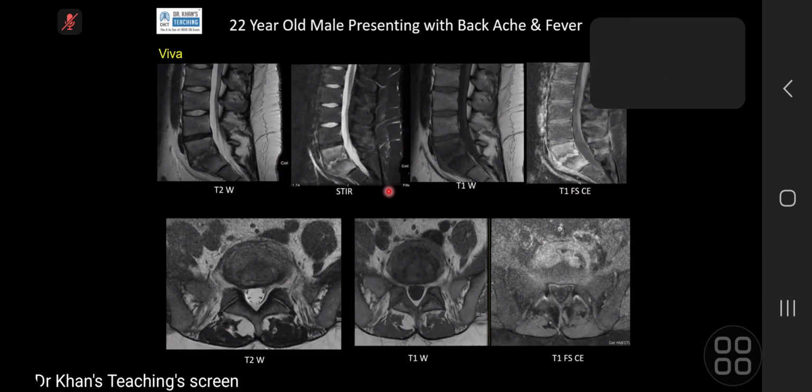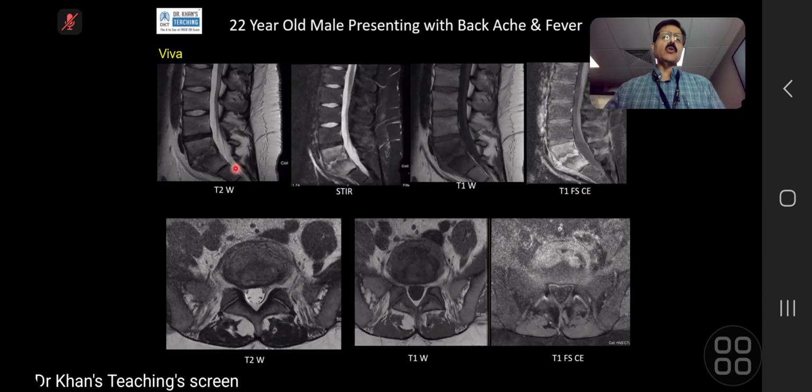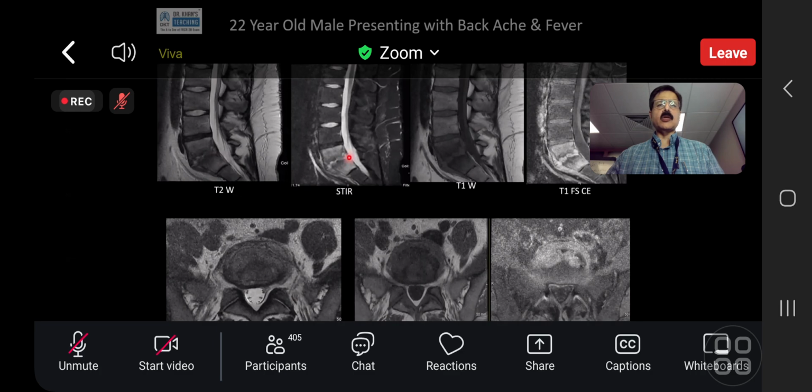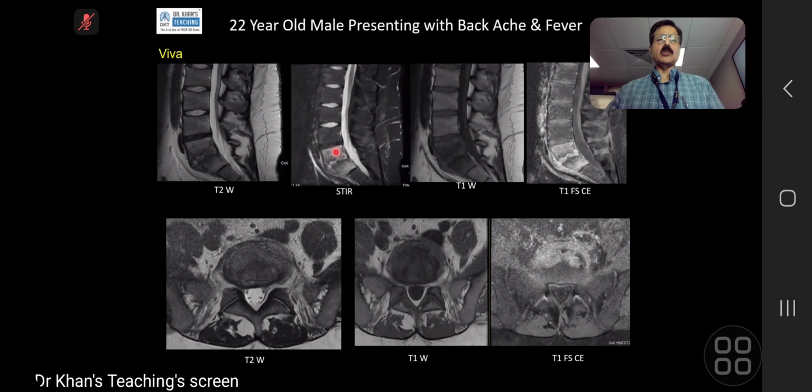Okay, well done, well done. So if you see here on a T2 weighted sequence, first of all, look at the intervertebral disc and you can see a bit of fluid inside, which of course is not the nucleus pulposus, it's different. When you see a fluid on T2 weighted sequence, that is very worrying. Then look at the STIR. On the STIR, the fluid becomes more obvious, and then you see that there is edema in the adjacent both of these vertebral bodies. And you see the end plates are irregular.